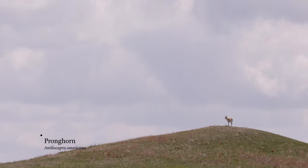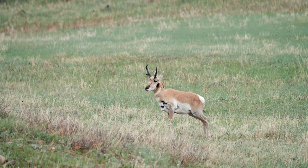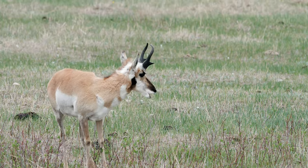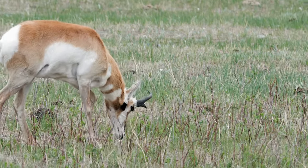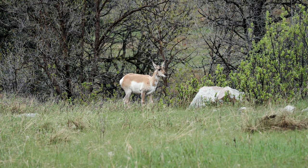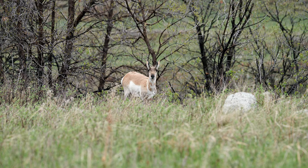This area is home to the Pronghorn, not the biggest of herbivores at three and a half feet tall. The regal Pronghorn had to develop adaptations in order to survive. An example is their incredible vision. With large protruding eyes oriented forward, the Pronghorn has binocular vision. Their superb hearing complements an extremely alert and skittish nature.